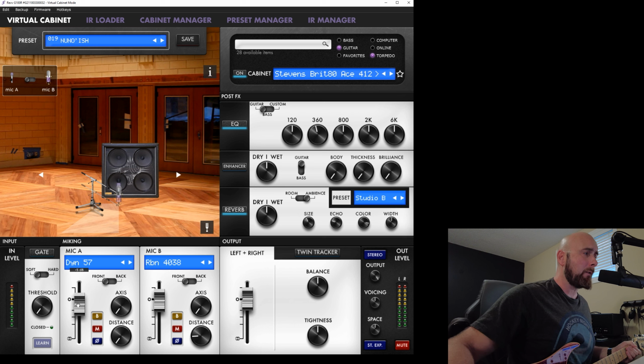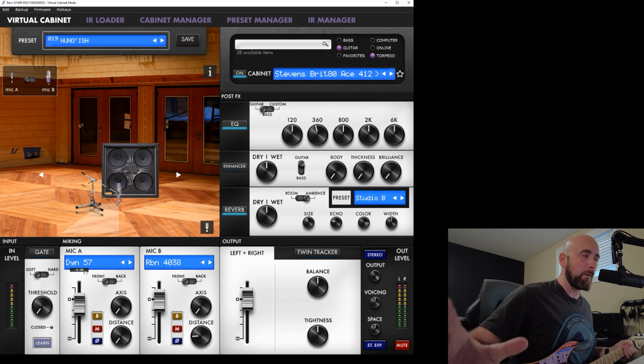So the Dyne 57 I have set at -5 dB. Axis is 0%, distance is 0%. So it's straight on that grill, and that's why I pulled it back. A Shure SM57 straight on the center of the cone, right up against the grill, is usually going to have a pretty harsh sound, but blended with the Ribbon mic it works really nice. The Ribbon 4038, I have at -1 dB. It also is on axis at 0%, and the distance is pulled back just to control some of that proximity effect boominess, and that's at a 17% setting.